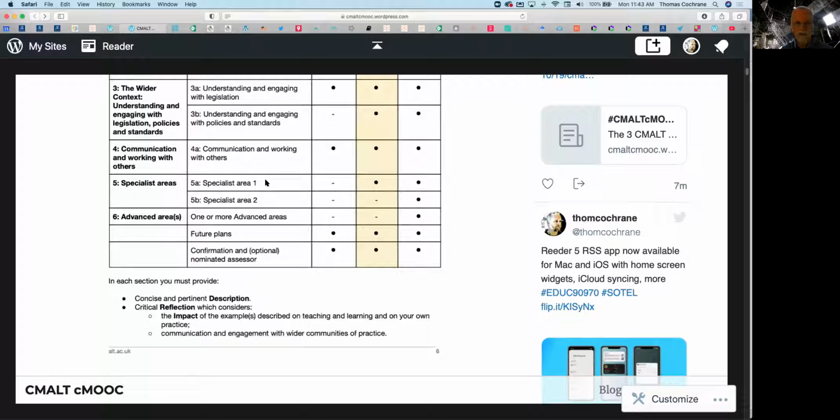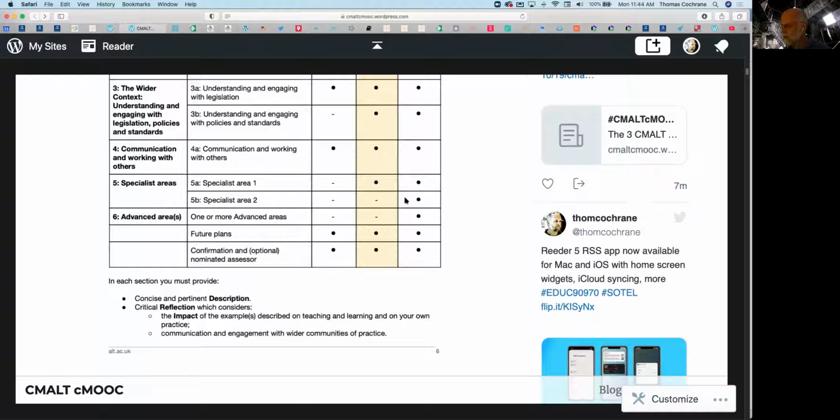So you might say, hey, I'm a specialist in mobile learning, Stuart in virtual reality, or something like that. Raj in lecturer created videos, etc. Neil might be in supporting language learning. So you think through what's your specialist area, and then for senior, you need to explore two areas. They might be quite related, but they need to be two different specializations.